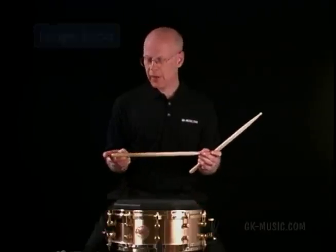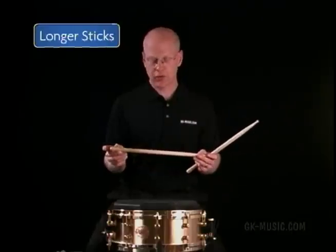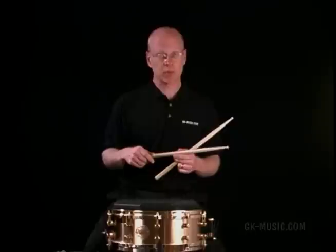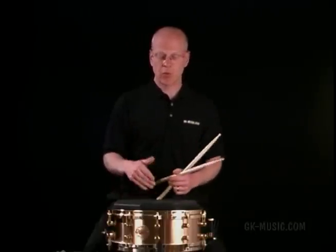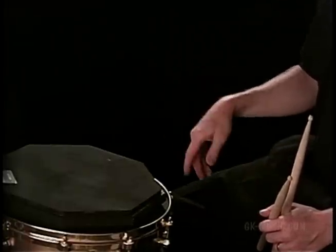One other tip is to use a longer stick. Normally I play drums with a 16-inch stick, but for this technique I found that using a 17-inch stick can be very helpful, or 16.5-inch stick can be very helpful. I think it has to do with the simple machine fact of the longer the lever is, the more leverage you get from it. So again, the longer stick lets you feel even more of the recoil energy coming from the pad, and it helps your hand understand how to move.